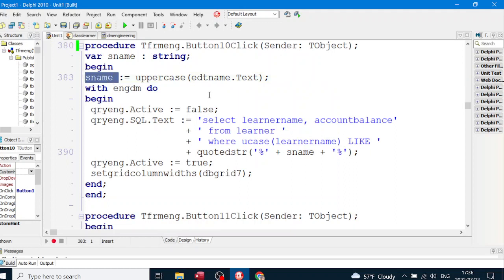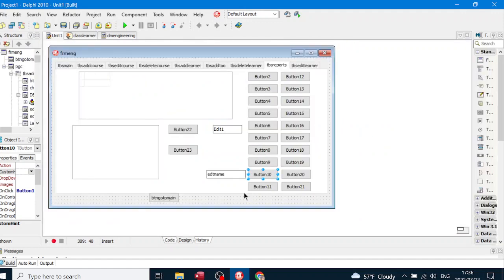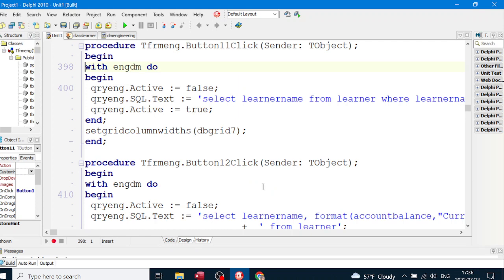The user typed in something, we put it into a variable, we want to go and send it to Access. So then we have to use QuotedStr, which is going to put those two single inverted commas around the string. But on top of that, we're also going to put wildcards at the front and the back of the string, and we can use like, because we're using wildcards. So now that's 11, we're done.